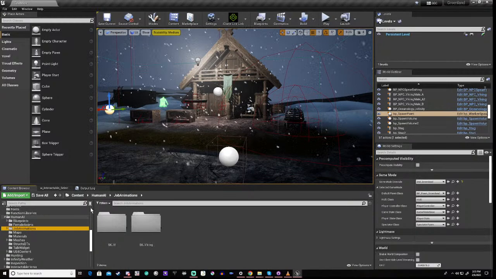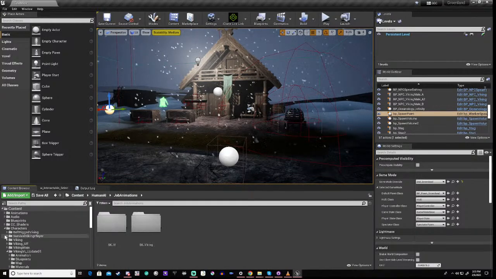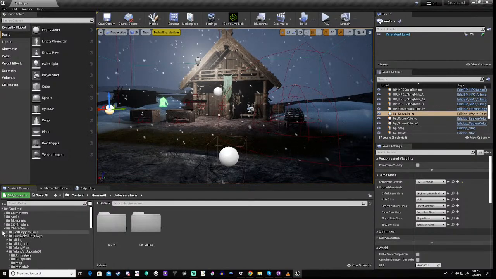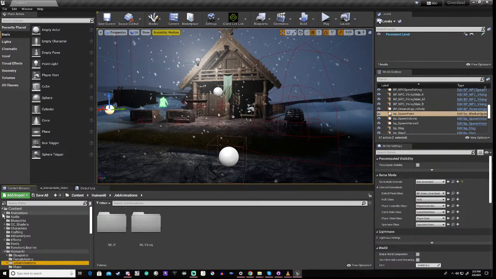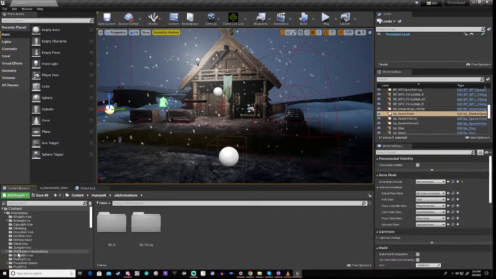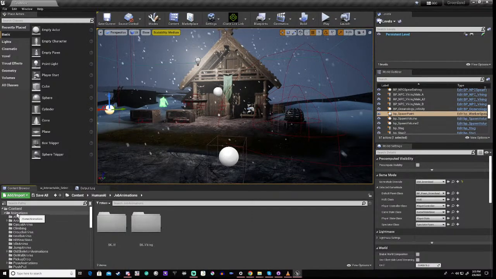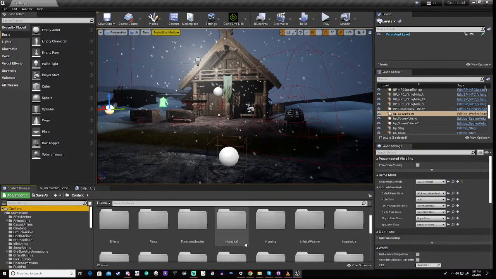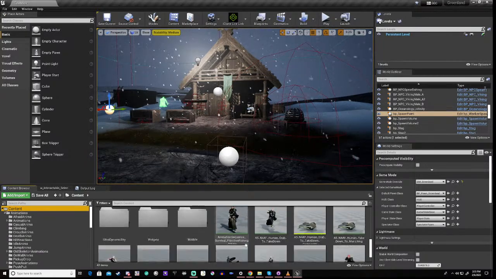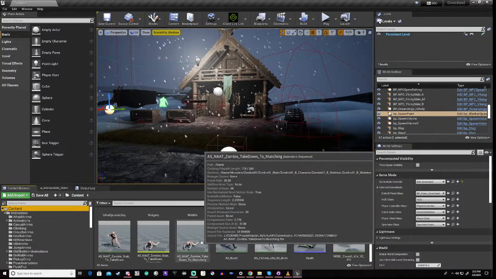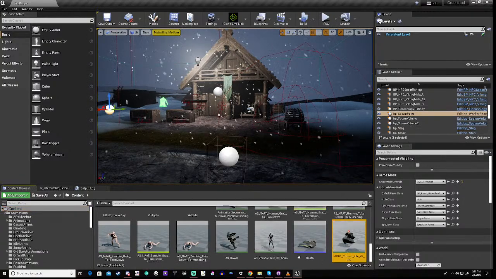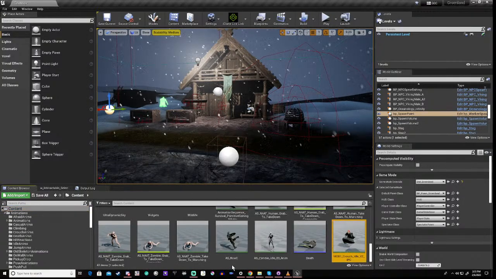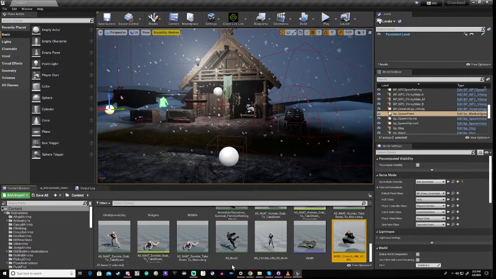And I've noticed that if you retarget a retargeted animation, then it doesn't work, which can be a bit of a pain. Now, if you didn't know, when you retarget these, right, go into here, okay?